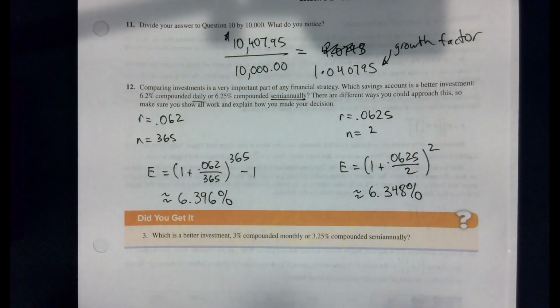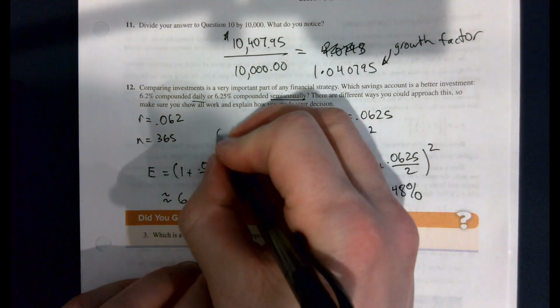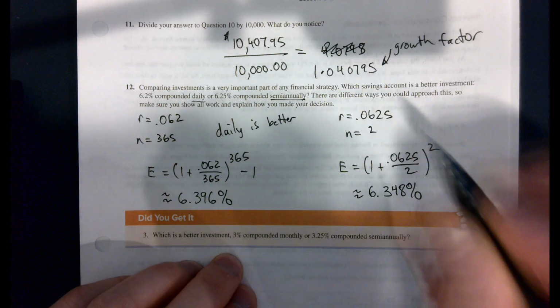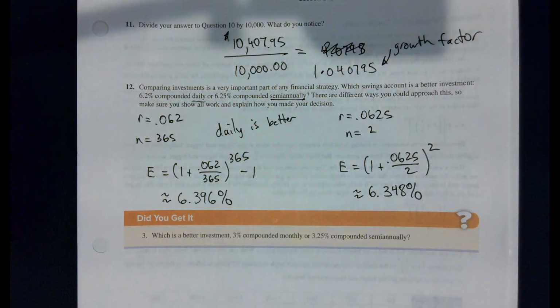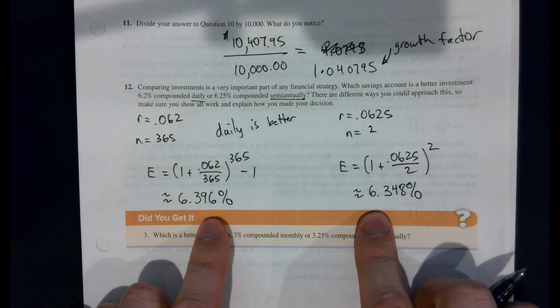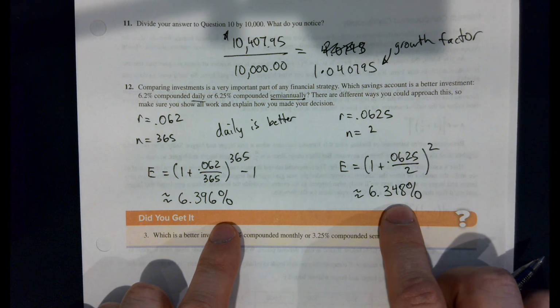So which is the better investment? That would be the compounded daily. Daily is better because it's a higher investment rate. If it was which is the better loan, I sometimes assume it goes without saying, but maybe it doesn't. When you are borrowing money, you want the lower interest rate because that's going to cost you less money. So if we were in a borrowing situation, the compounded semi-annually is the better loan terms because it's slightly less.